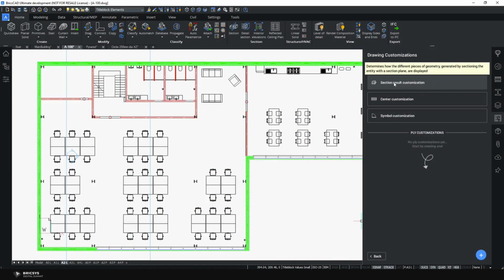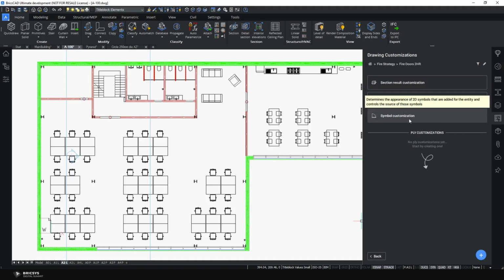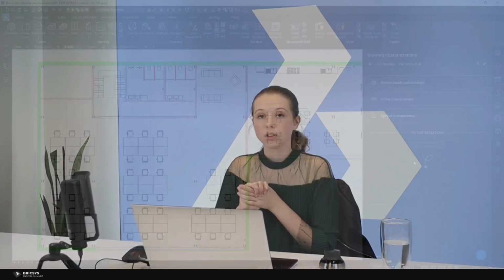And if I go back to my entity customizations, we now covered the section result, center customization, and symbol customization, but we haven't covered the ply customizations yet. I will show that on another example, since I will filter out the insulation layers of my section.